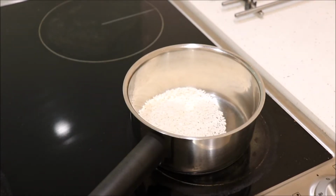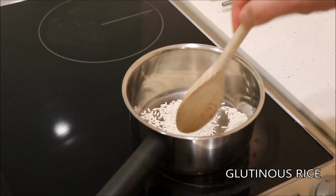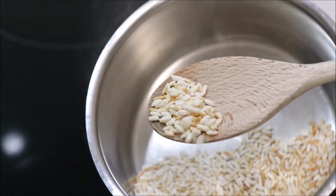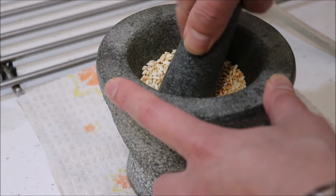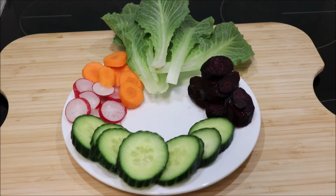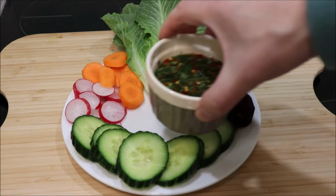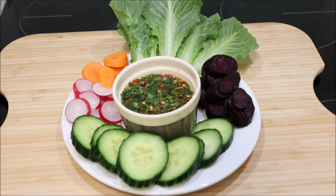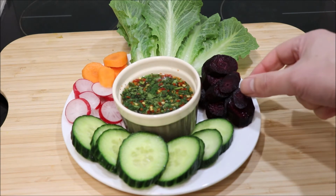So to make some toasted rice powder, simply toast some uncooked glutinous rice in a pan until it turns brown, and crush it with a pestle and mortar or a food blender. Serve the dipping sauce with some freshly sliced vegetables of your choice. If you're wondering what these purple vegetables are, they're purple carrots, which I picked up from my local supermarket.